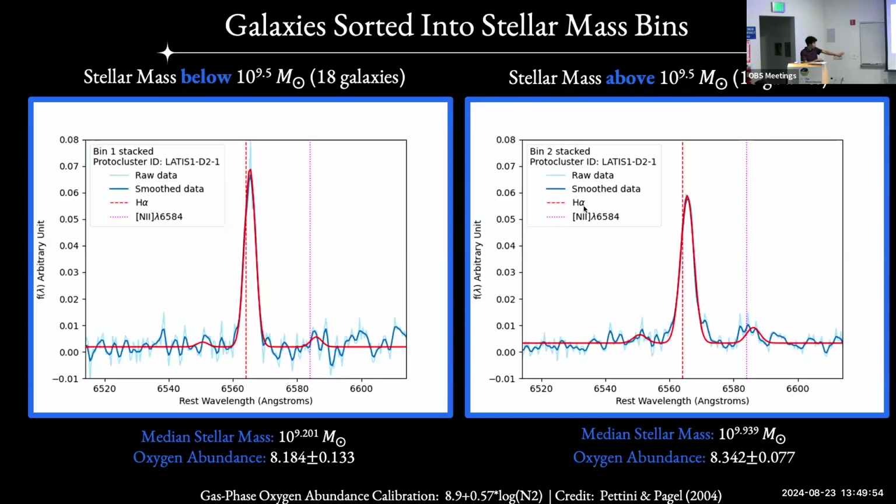But for the oxygen abundance values, the way I found them is I found the area under the H alpha peak, like I was saying before, and I found the area under the N2 peak, and I put those into a ratio and plugged it into the gas phase oxygen abundance calibration, which then spat out an oxygen abundance value, which does come with an uncomfortably sizable error here, and that is because the N2 peak right here isn't escaping the noise, which is something that I'm going to cover in my next steps slide and makes these results more preliminary than anything else.